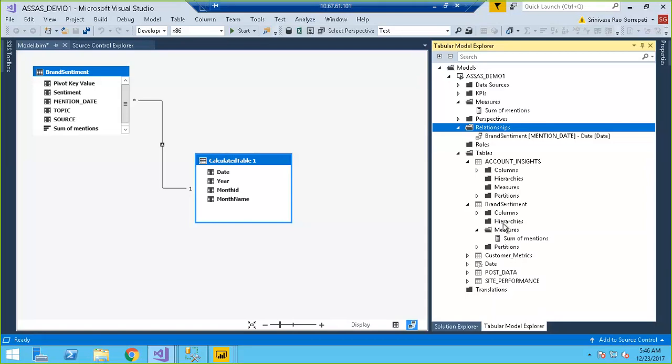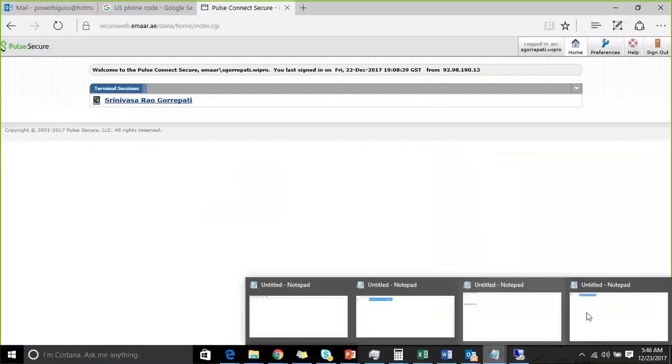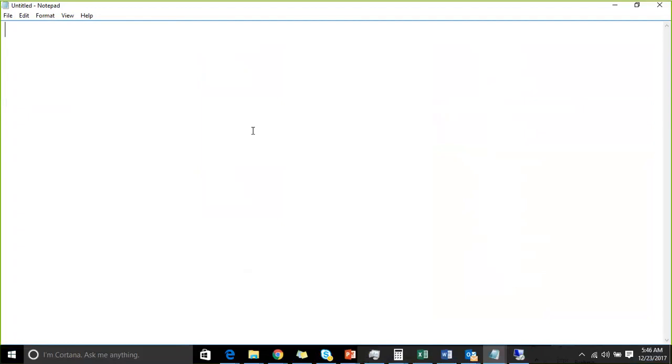So whenever you use it, it will not be required to perform a recalculation on the same dimension level. At that time, we create a hierarchy. What is the functionality? We'll understand.